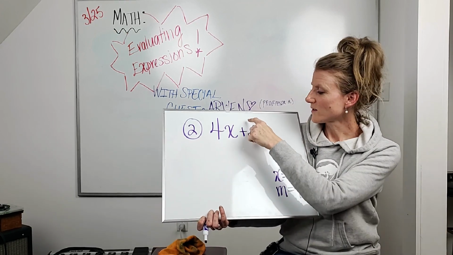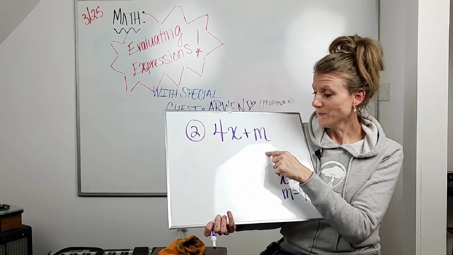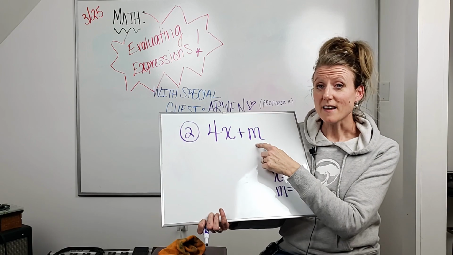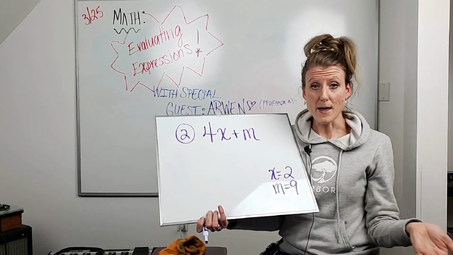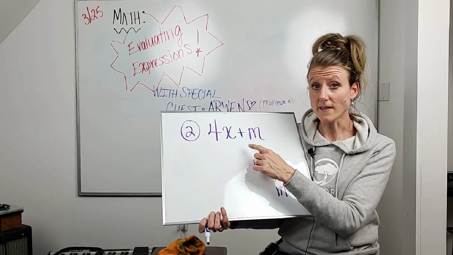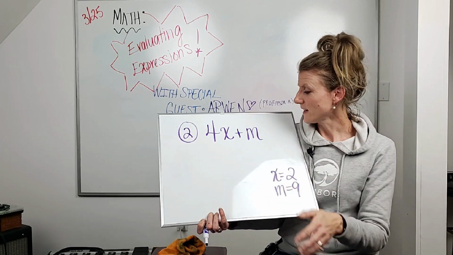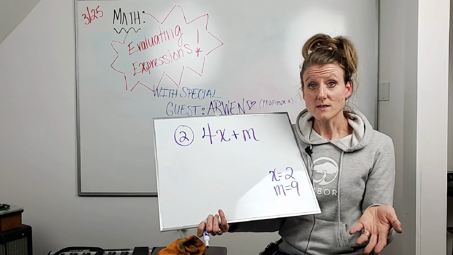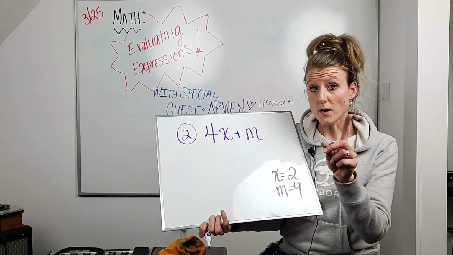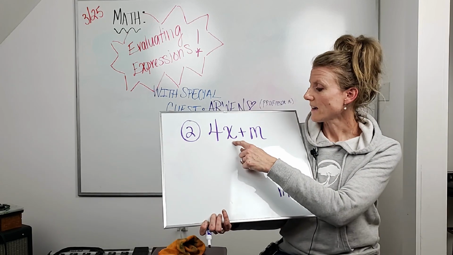And those of you that understand that there's a 1 in front of that m, that would also be a coefficient, the number 1. There is something there. If there wasn't any number there, the m wouldn't even exist. So there is a 1. When you don't see a number in front of the letter, there is a 1 that sits right in front of it. We just don't write that in because we know it's there. We assume it's there. So you could say 4 and 1 for coefficients. The variables, if I asked you variables, would be the x and the m.